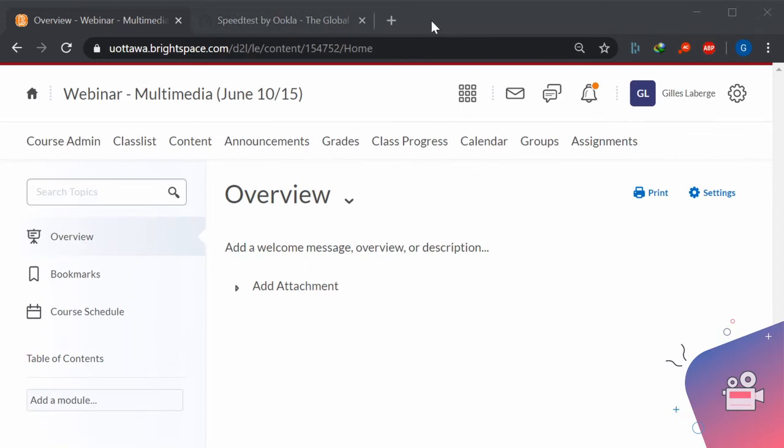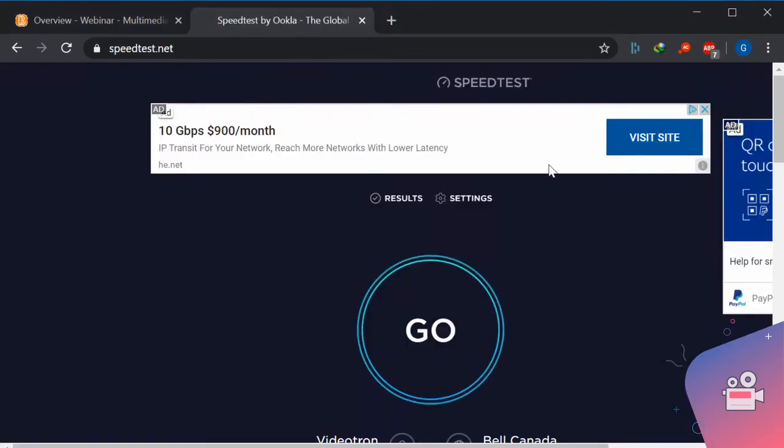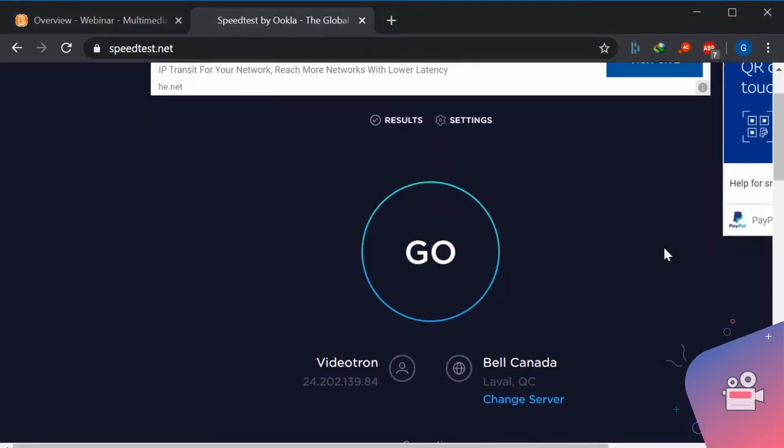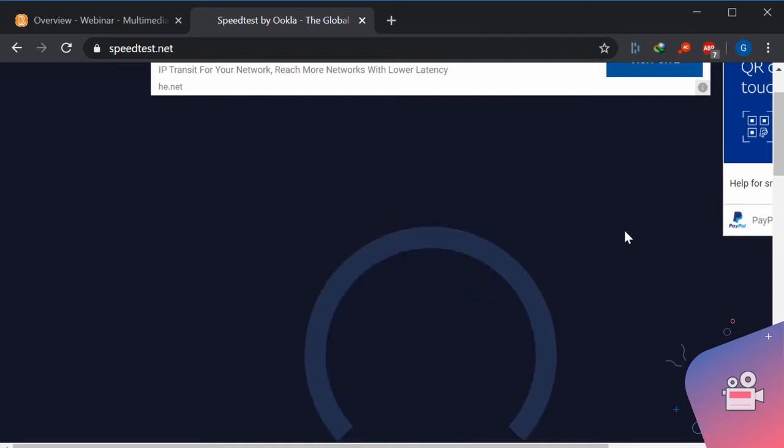The first thing that I will recommend to you is this thing. If you've never seen Speed Test before, the scenario would be you're planning to broadcast, you're planning to do your course live. You found a nice little quiet area of your house, but check whether you have good Wi-Fi coverage in that spot. Otherwise, you might have some surprises. So the first thing is Speed Test. I will run Speed Test. Not usually something you want to do while you're doing a webinar, but hopefully it will work out for us.